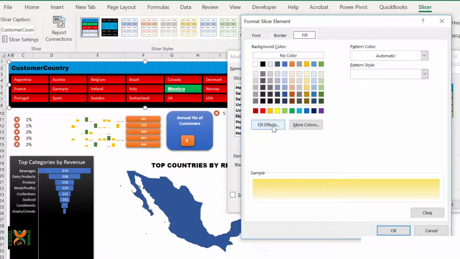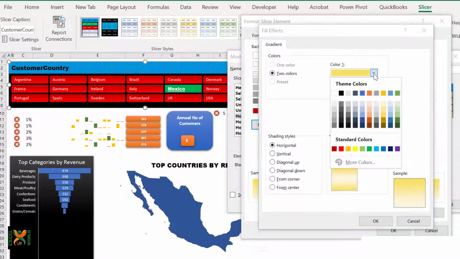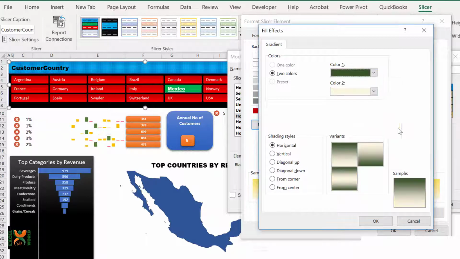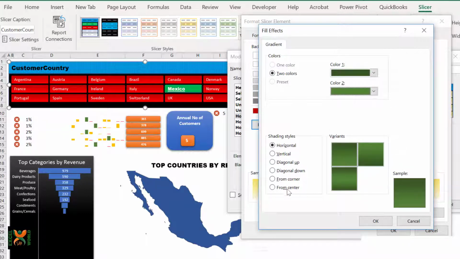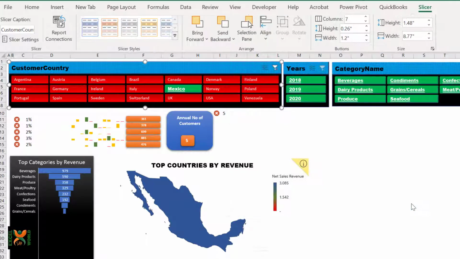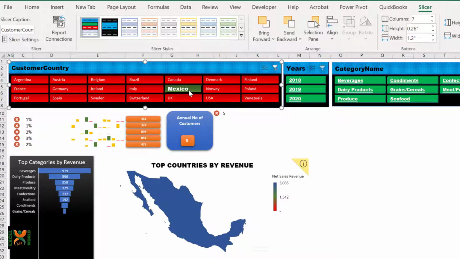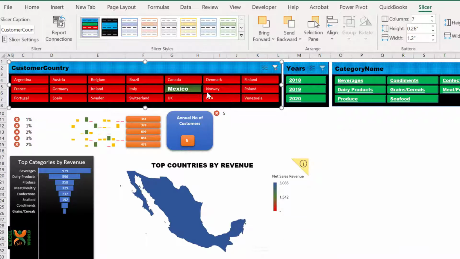So remove the other borders, select the right and lower one. And for the fill, we are going to again use the fill effect. Again use two colors. We are going to choose the dark color and the light color which are available in the theme colors. And again we are going to use from center so that it feels 3D. And press OK. So let us see, if we hover our cursor on a selected item, then it seems like it is popping out because the size suddenly increases.